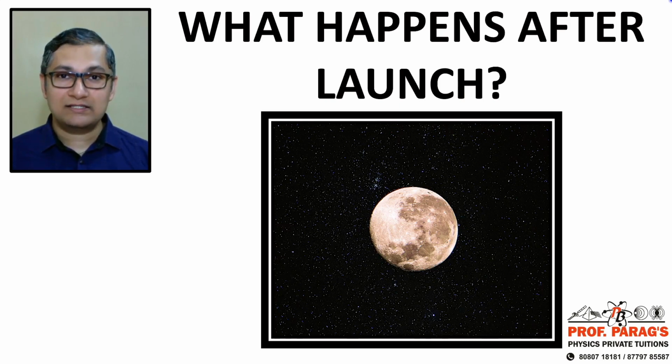If the moon is a natural satellite of Earth, think about it. The moon is orbiting Earth just like a satellite would. Then does the moon need any fuel to go around Earth? The answer is no. The moon does not require any fuel to go around Earth. Similarly, all our satellites also don't need any fuel. No fuel is required for the satellite to go in an orbit around Earth.